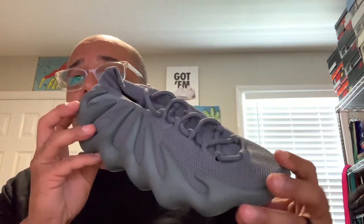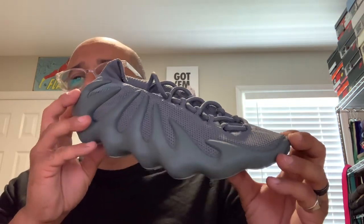Honestly, I am losing the FOMO — the fear of missing out on a shoe drop — more and more every single day. I'm to the point where I might not even go for the UNC Toes. I can't believe I'm saying that. I don't think it's the most beautiful Jordan 1, I don't think it's a favorite. It's a colorway I want and I like the toe color blocking, but I don't need the shoe.